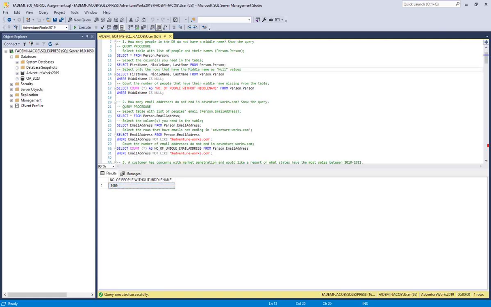So for the second analysis, it says how many email addresses do not end in AdventureWorks? Show the query. Once again, I start from the table that you need for the analysis, and for this particular one, the table that we need is the person.email address.